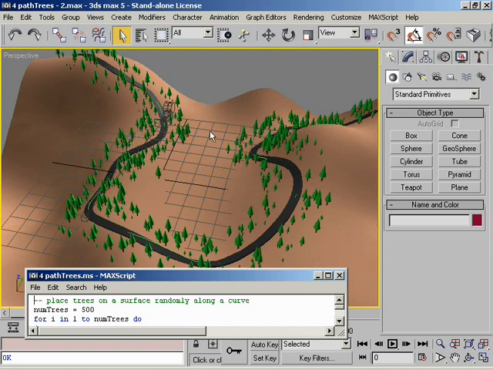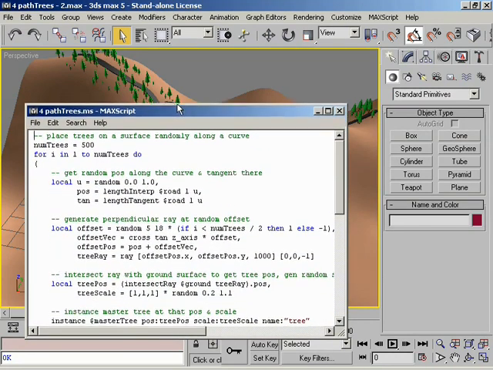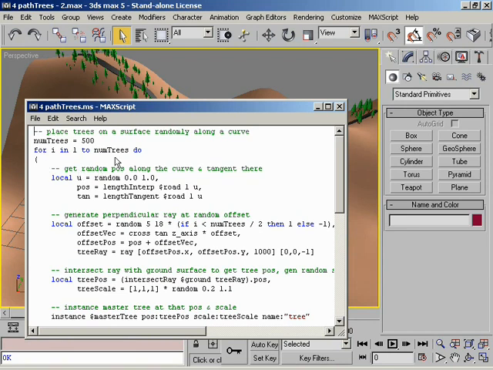It needs to perform this extra step of finding the exact spot on the ground mesh because side slopes might make it higher or lower than the road, and further, the curve doesn't exactly fit the ground, as you can see. So let's look at the code a little bit more. So here's the loop, looping over the number of trees. And here we get a random interpolation parameter between 0 and 1. And then use the length interp and length tangent curve functions to find the position coordinate and tangent vector at that fraction along the curve.